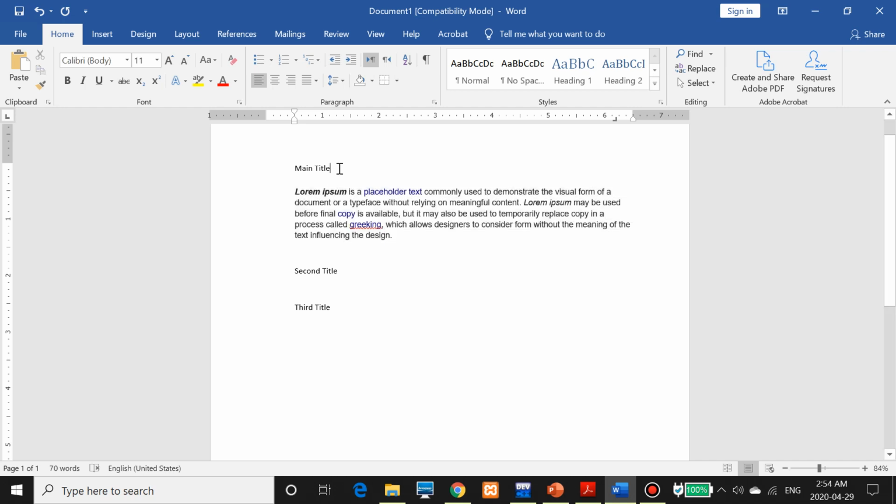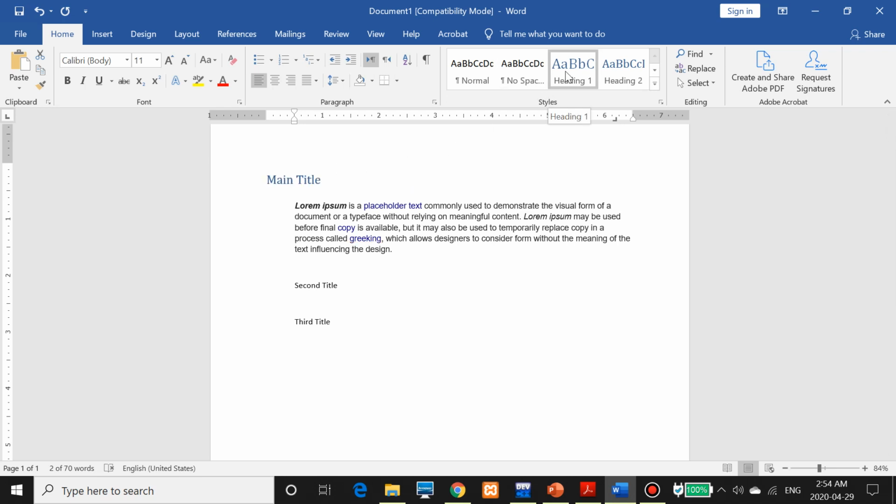But in order to do that automatically, you need to select those titles which you want to be in the table of content. So we just selected that one and applied a heading on it. Okay, so we are going to apply this one, heading 1, and this one as well, heading 1, also this one, heading 1. Okay, so we did that.